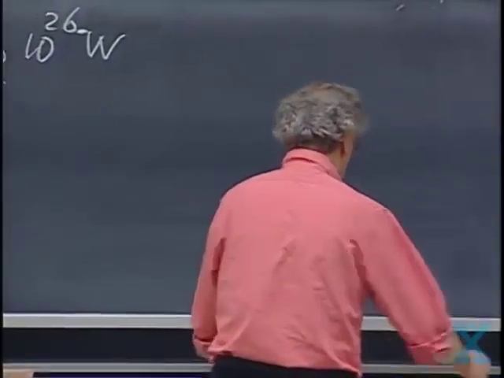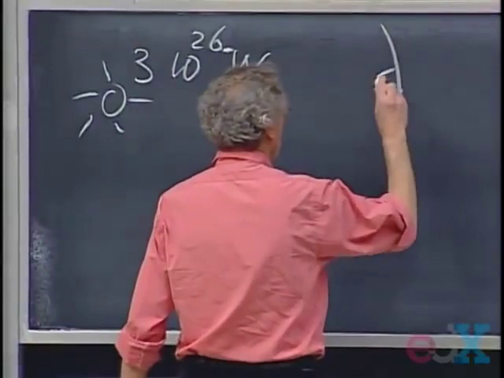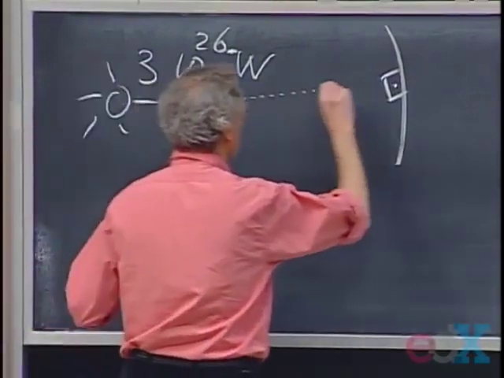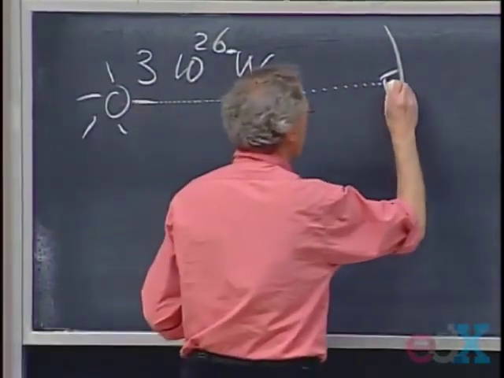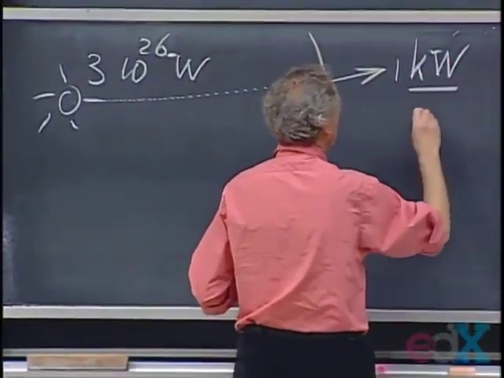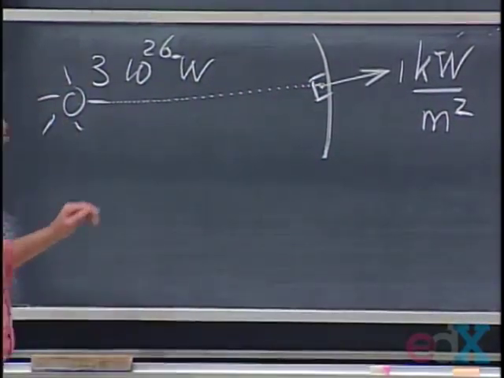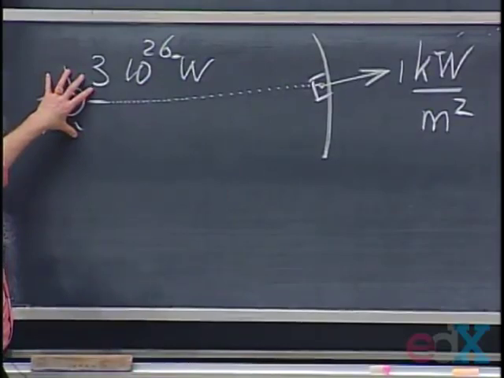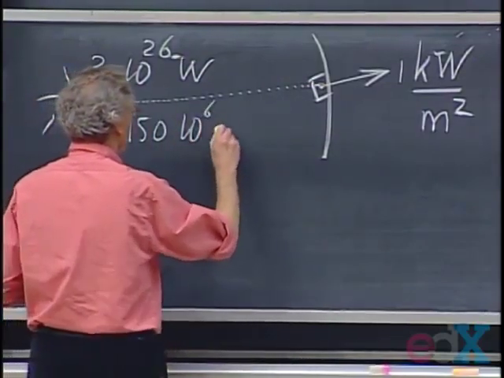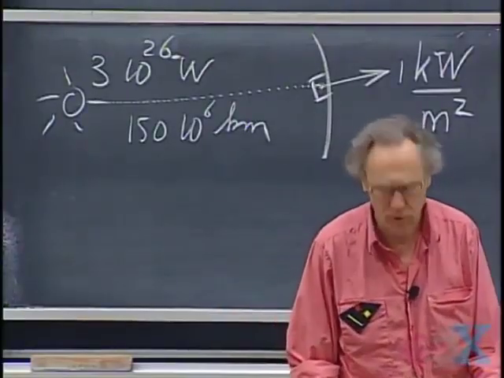And we are at a distance of 150 million kilometers, here somewhere on Earth, and therefore, through every square meter in the direction perpendicular to the line of sight to the sun, there is about 1 kilowatt flowing, 1 kilowatt per square meter. And you can calculate that at home to verify that. That's an easy calculation. You know that it is 3 times 10 to the 26 joules per second. And if the distance is 150 million kilometers, you can calculate how much of that power flows through 1 square meter. And that's very close to 1 kilowatt.